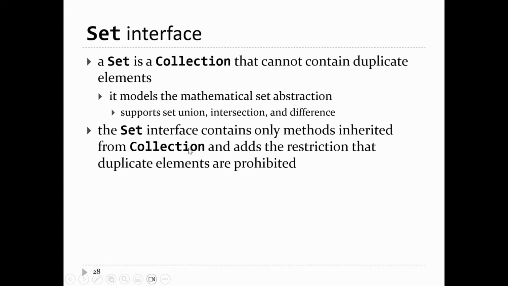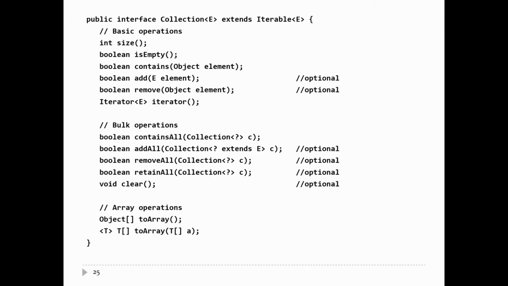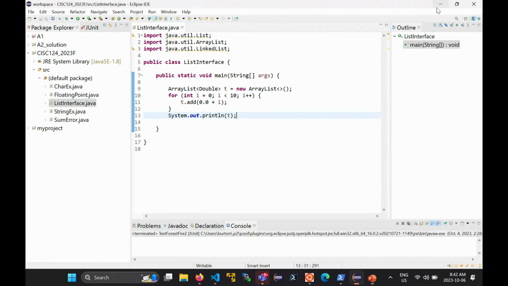The set interface only contains the methods from the collection interface, and then it adds the restriction that you cannot have duplicated elements in the set. So set, its interface is the same as collection. I can ask for the size of the set, I can ask, is it empty? Does it contain an element? And so on and so on. In its add method, the add method says that you cannot add two elements that are equal to the set, because the set is supposed to represent a collection of unique elements. And so set is what I want to talk about today. So that's the lecture deck 10.